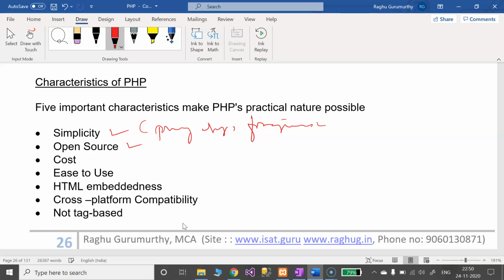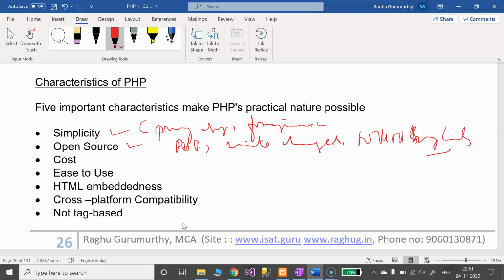Open source. We can contribute to the development of PHP, or we can write our own changes to PHP by adding some libraries. This is also possible.